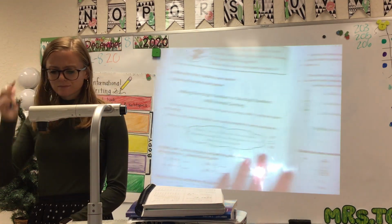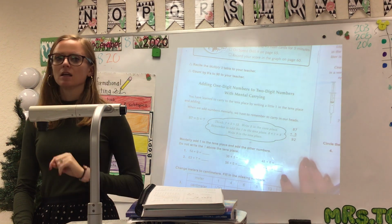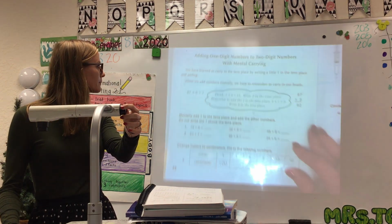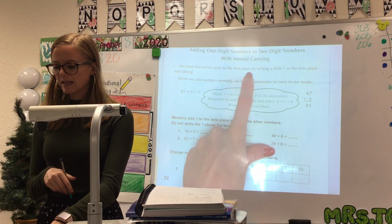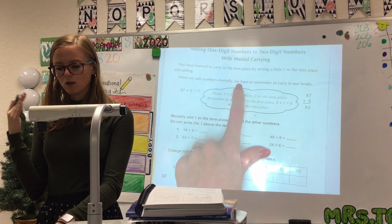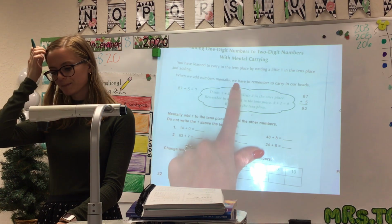All right, so we're gonna add a 1-digit number to a 2-digit number with carrying in our heads. So we're going to try and figure out adding a 2-digit number and a 1-digit number in our heads without really writing anything down. You have learned to carry to the tens place by writing a little 1 in the tens place when you're adding, right? But when we add numbers mentally, we have to remember to carry in our heads. Since we're not writing anything down, we have to remember to carry and add another 1 in the tens place.